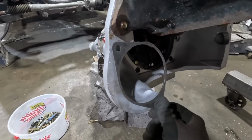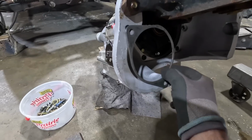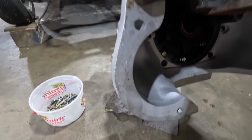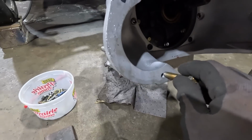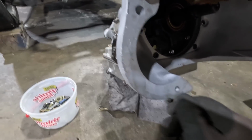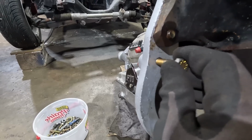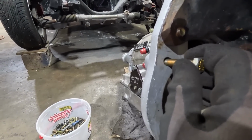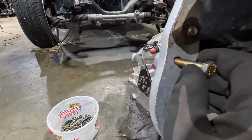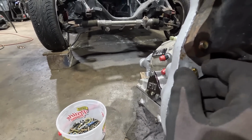All right, looks like we're gonna need that plate that goes behind the block, between the block and the bell housing, to hold that starter. The reason why is that top hole is not threaded, it's watered out. You see the bottom hole is threaded, 3/8 standard thread like it's supposed to be. But the top hole, not so much. That little bit would cause the pinion on the starter to maybe skip on the flywheel gear. So yeah, I wouldn't trust that.